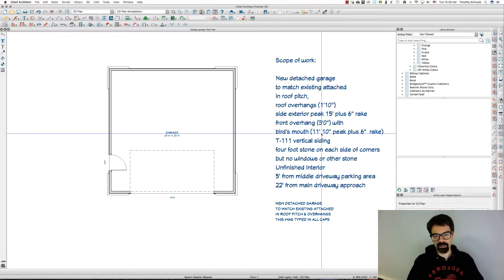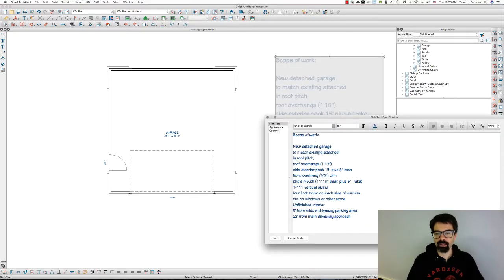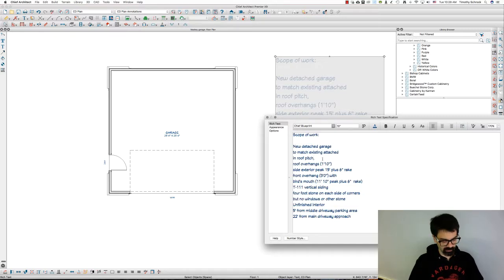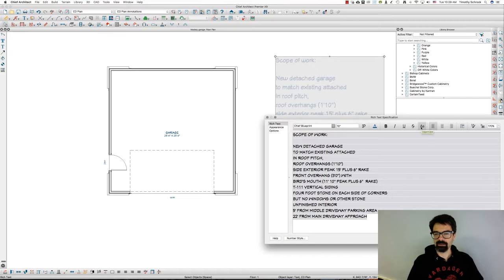So I have this example where text was typed into a rich text box. It was typed without the caps lock on. If you want to switch to all caps in rich text, you can select all of it. You can quickly select all of it by using Command A, or if you're on a PC, Control A. Like so, and I'm going to hit this button. I've never seen this button before until today, uppercase. And quickly you can go to all uppercase, or you can go back without it. Okay, so I'm going to switch this to all uppercase.